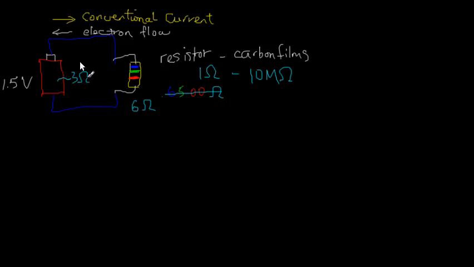Well, then what happens when the current flows through it? When the current flows through it, the current has to do work as it goes through the resistor, because it's like pushing an object over a table that has friction. So the current has to do work as it goes through.